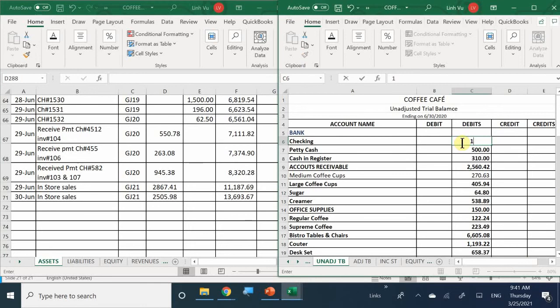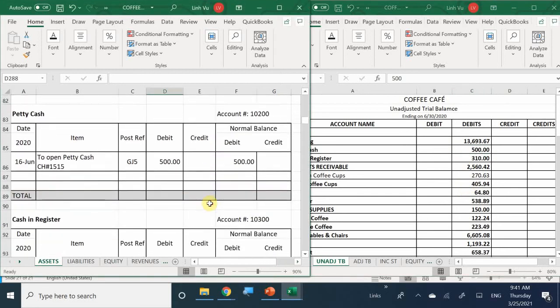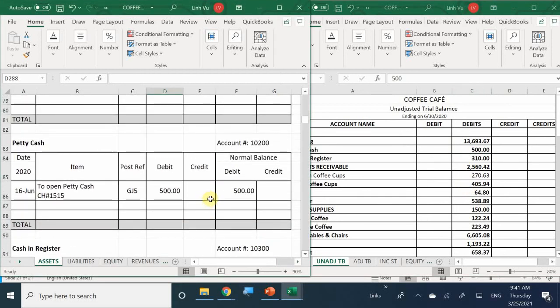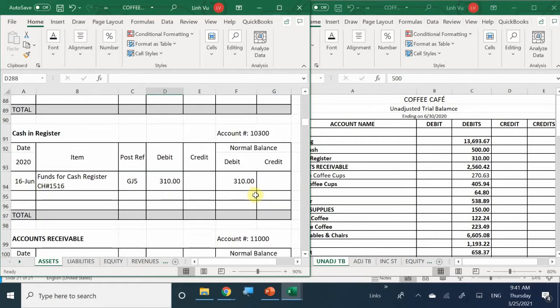So I got 13,693.67. What about my petty cash? Is there any change there? No. And what about my cash in the register? No change there either.